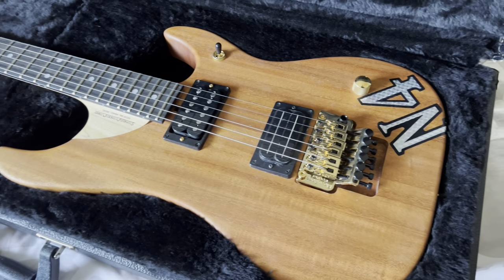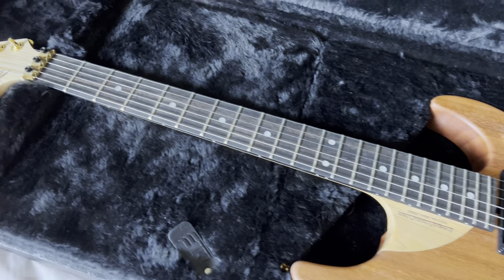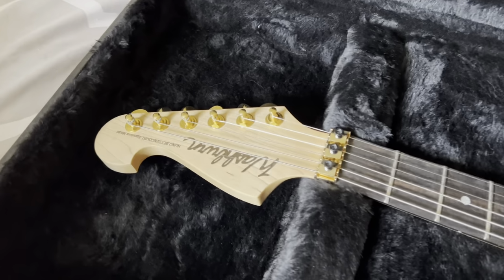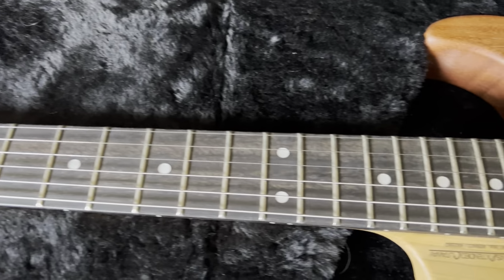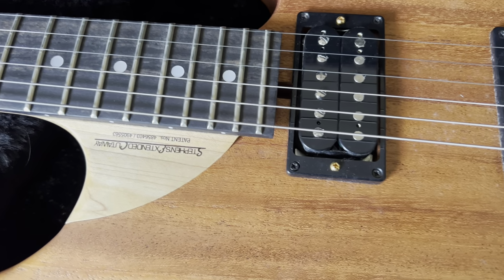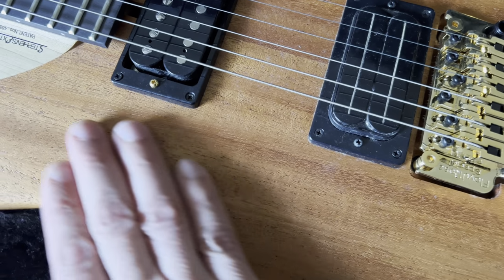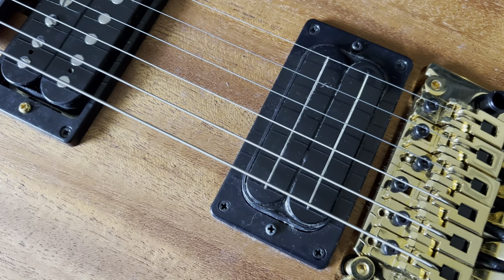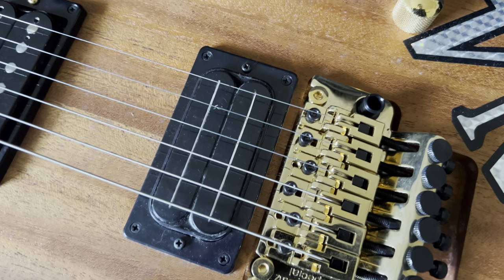Whoa. I will say, right off the bat, this is beautiful. Ebony fretboard, obviously the maple neck, Stephens extended cutaway that most everybody knows about. Nice mahogany body. The Bill Lawrence L500, the Seymour Duncan, the N4, the gold hardware.